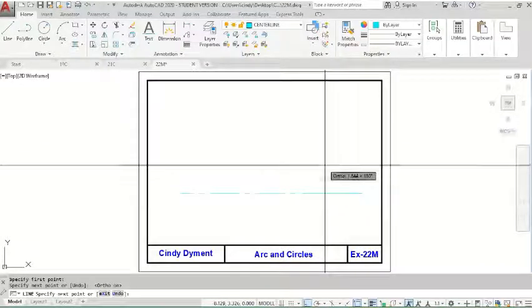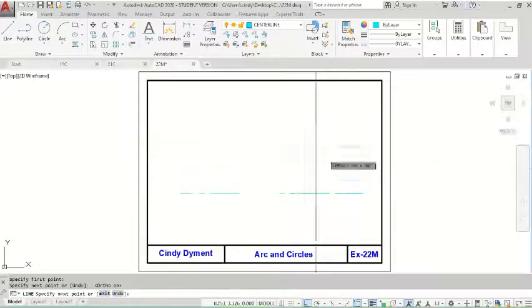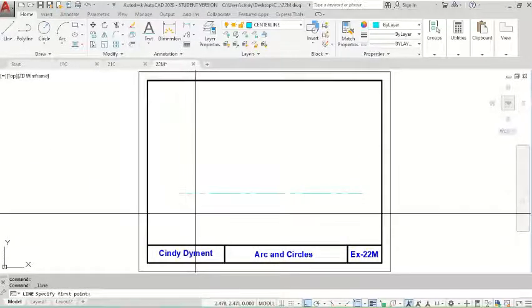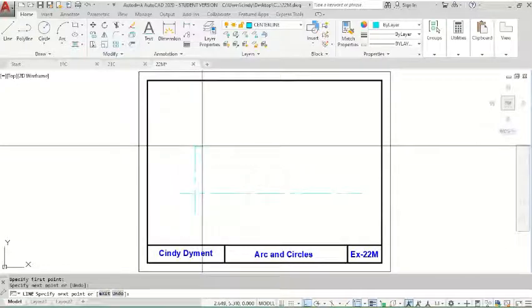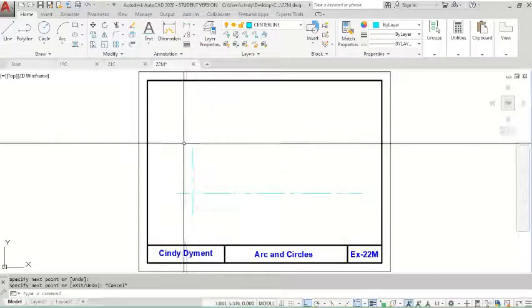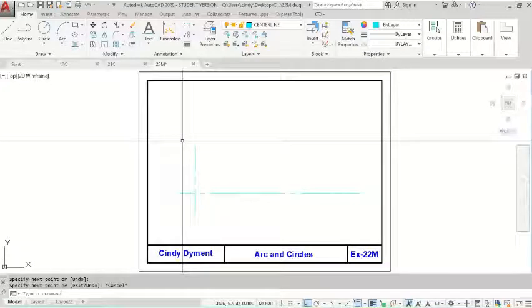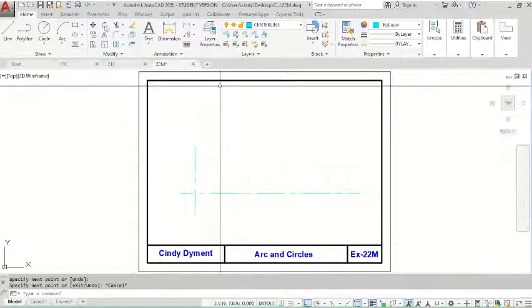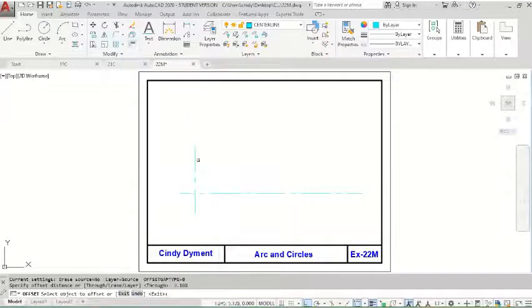Okay. So I'm going to put the center of that circle around here. So from there I'm going to offset 3.188. So that's the center of my large circle.